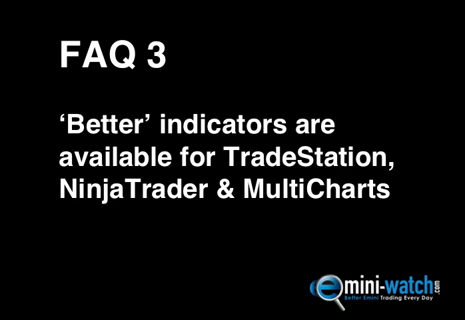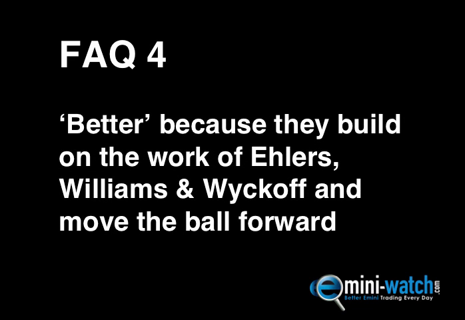Third question, what platforms are the indicators available for? And the answer is TradeStation, NinjaTrader, and MultiCharts. They're 3 of the most popular trading platforms, and that's why I've chosen to support them. Lastly, why are they called the better indicators? Well, that's because they would not have been possible without the work of some real geniuses, particularly John Ehlers, Tom Williams, and Richard Wyckoff. All I've done is move the ball forward and improve on existing indicators and concepts. So from my perspective, they're just better. They're not ultimate indicators, they're better indicators.